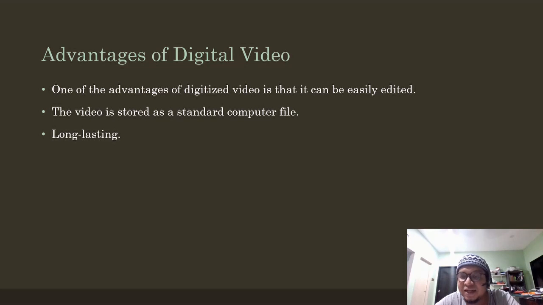The second one is that the video is stored as a standard computer file. You don't need to convert it when you want to play back. And the third one is that it is long lasting, because if you save it on CD-ROM or whatever device, the CD will scratch and the video will be damaged.